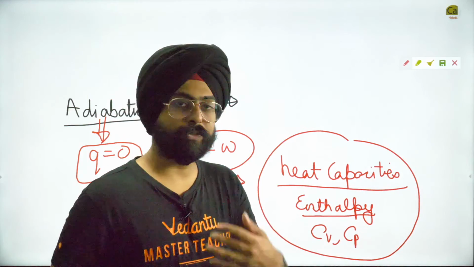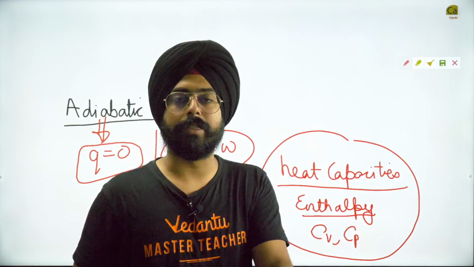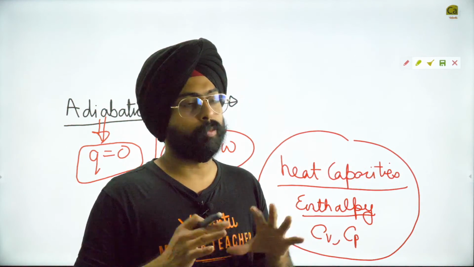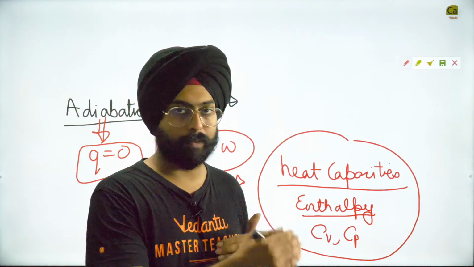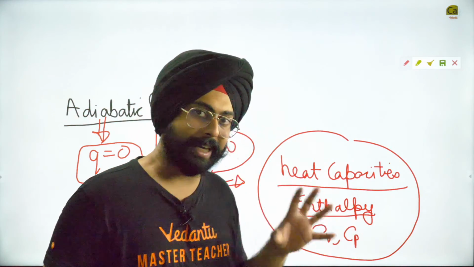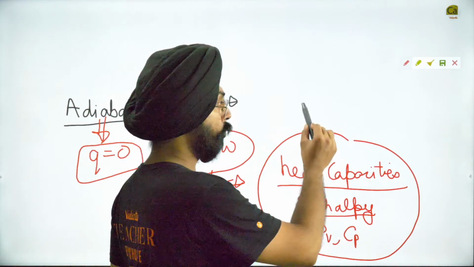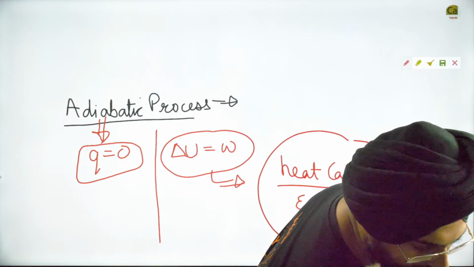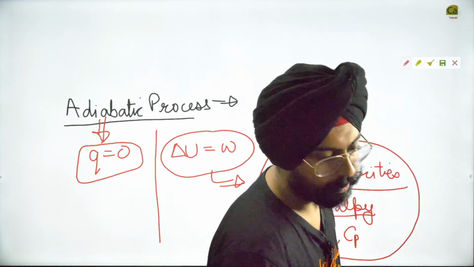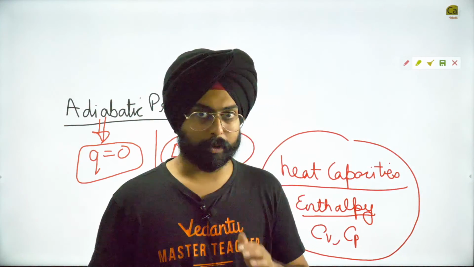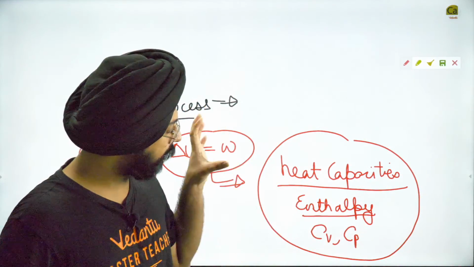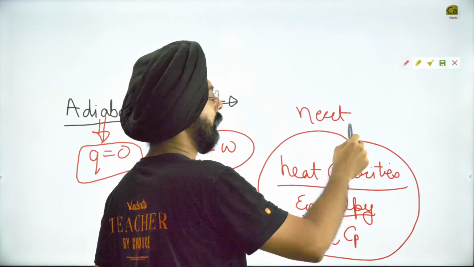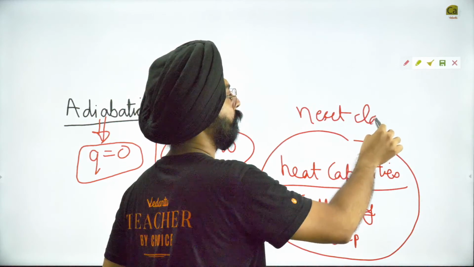So on 5th of September, Saturday, since it's Teachers' Day, we most likely will not have a class at 7 p.m. So please stay subscribed on the community channel. We'll keep on updating you with the schedule. So the next class most likely is going to happen on Tuesday at 7 p.m. मैं डेट भी बता देता हूँ एक बारी. Tuesday 7 p.m. is 8th of September. ठीक है, तो 8th of September को next class होगा थर्मो का, and in that class we'll discuss heat capacities, enthalpy, CP, CV, degrees of freedom, etc.